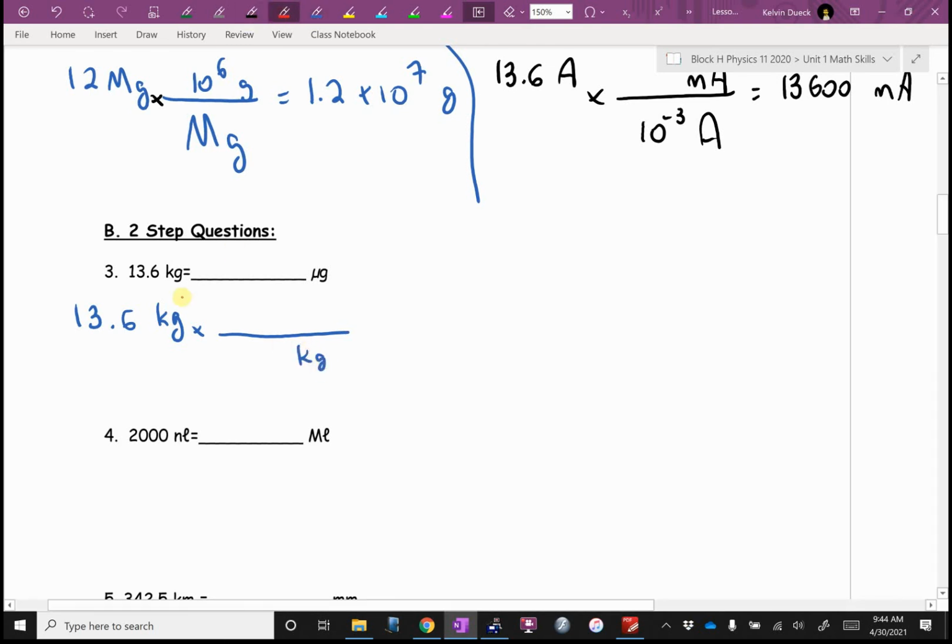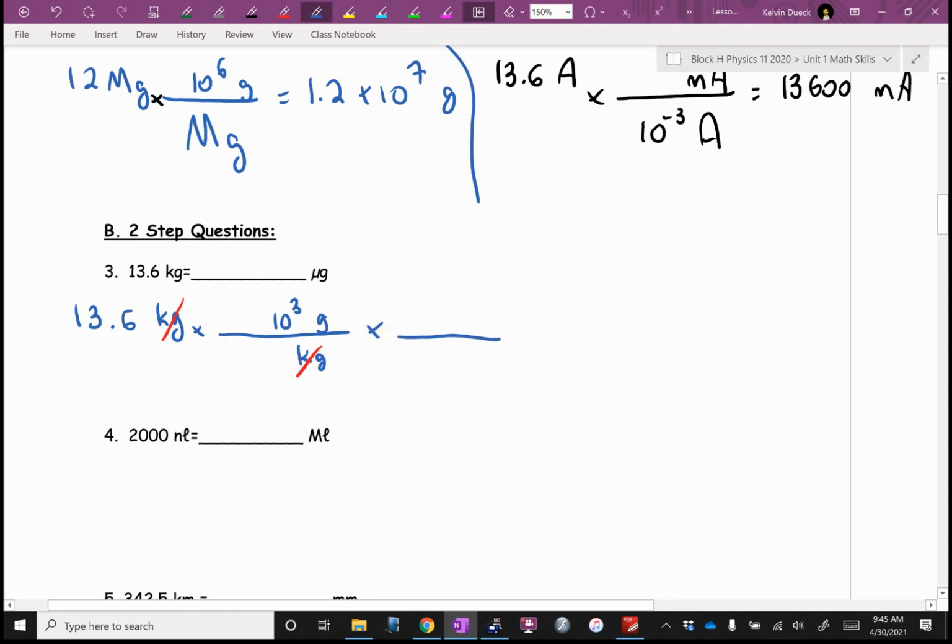And now what I'll start to do, because we're getting more complicated, I'll cross those out, reminding myself I've taken care of it. On the top, all I can put is plain old grams, except kilo is 10 to the what? From your green sheet. 10 to the third. It's not 10 to the 1,000, whoever said it. Where is the 10 to the third going to go? Where the kilo isn't, which in this case is on the top. If I stopped there, I'd be in grams. What do I want to end up in? Micrograms. So, Alex, we're going to keep going.